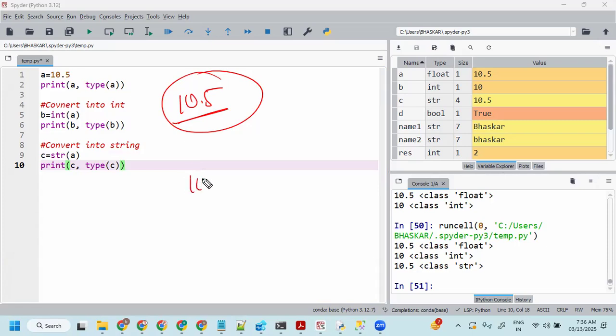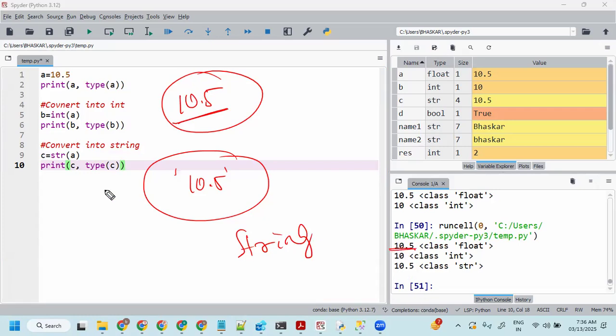When you keep the number in single quotes or double quotes, it will be treated as a string only. So for the first print statement, it is giving a float data type, after converting it is giving an integer data type, and here, once you convert into text, you have a str.